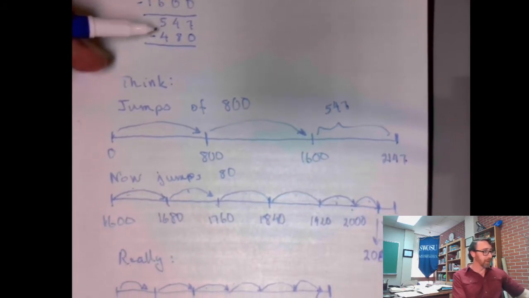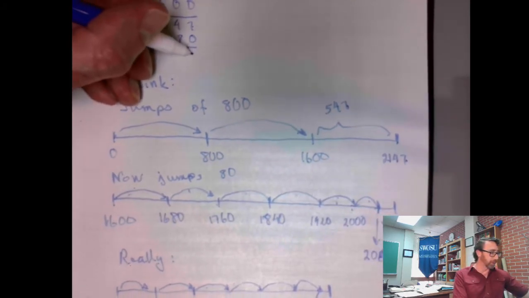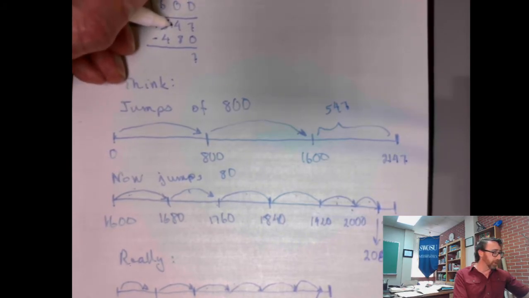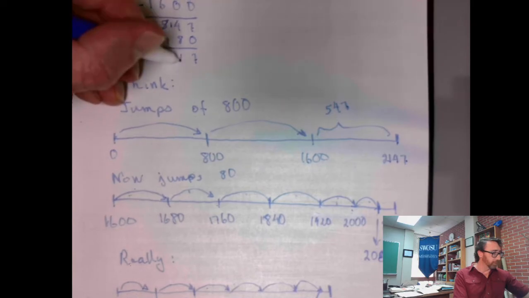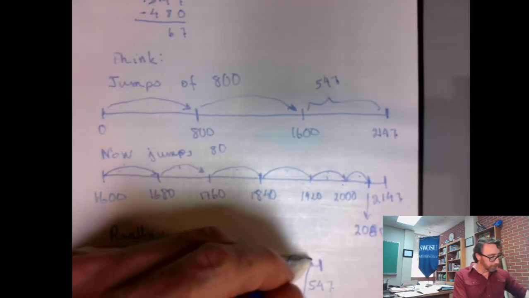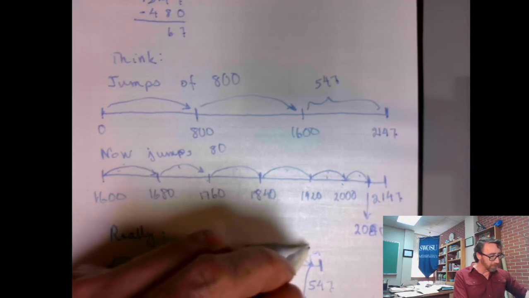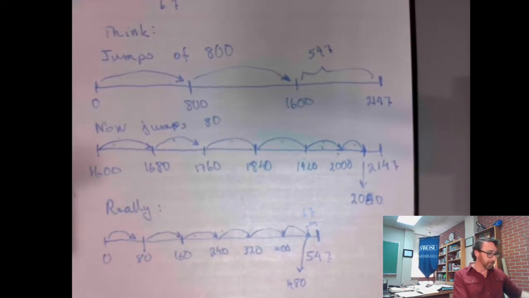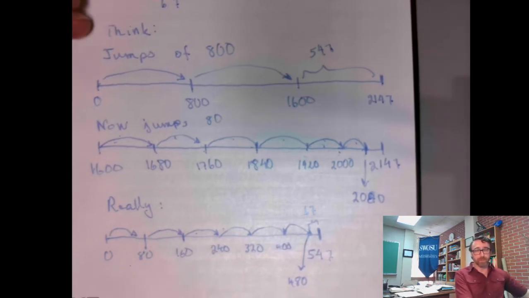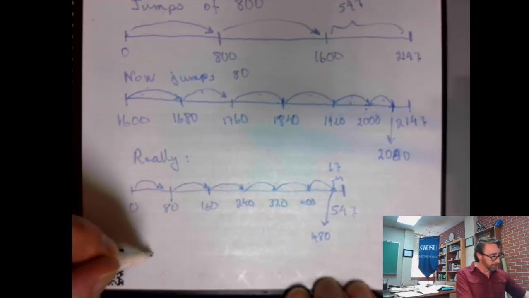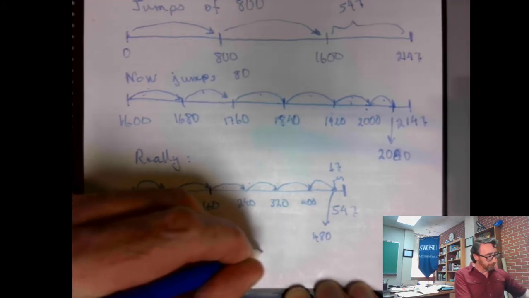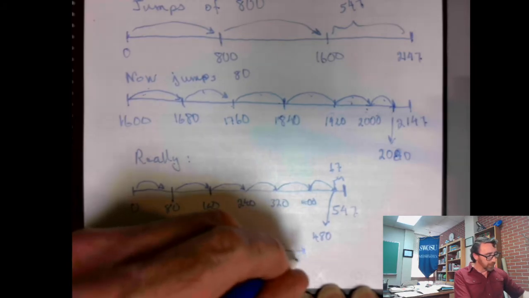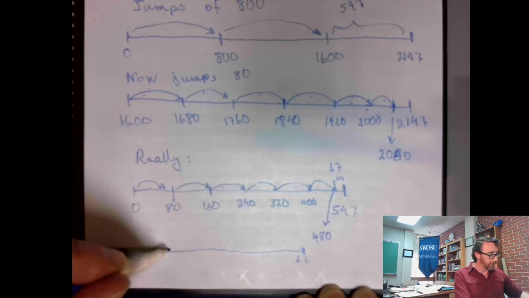Okay, and when we do this subtraction, we are going to have to do a little unbundling here. So it looks like we have 67. Okay, now this last gap, that's what that is. That's that last gap, 67. Okay, so now finally we think of jumps of 8. We're going from 0 to 67 jumps of 8.